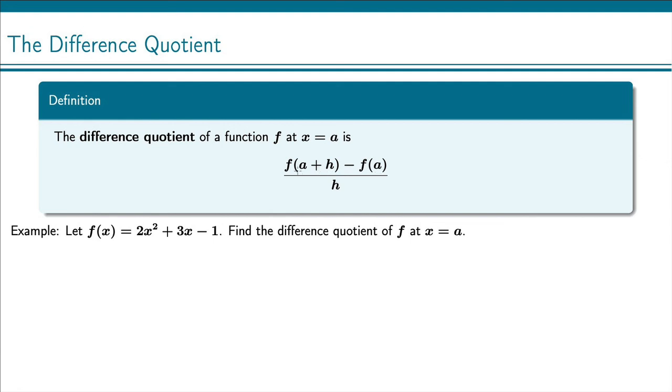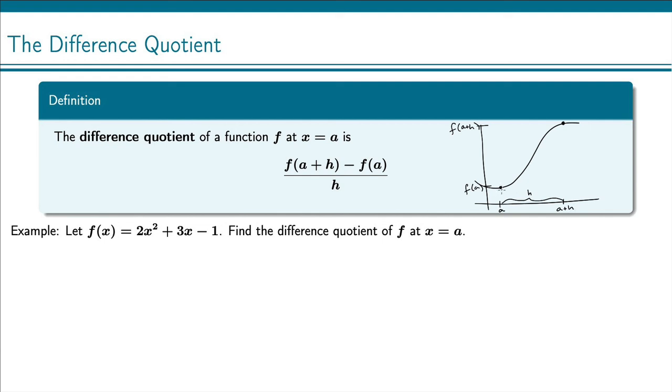Okay. What this is doing, let me draw a picture. If you have a function, and we're going from a, and then we have some distance, and we're going to call this a plus h. That means that this distance right here is h. f of a plus h is this y value up here. And f of a is this y value right there. And of course, the x values of these points are a and a plus h.